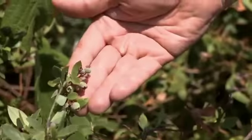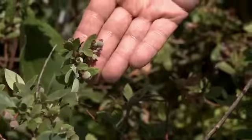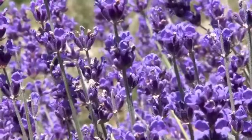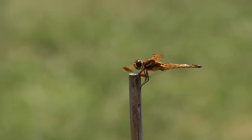This is our blueberry bush. Look, we're getting some blueberries, pear trees. In the corner, we have beautiful lavender growing, which you can use as a seasoning. And then we have a lawn, and we insist kids take off their shoes to walk on the lawn so they can play on it and enjoy being outdoors. This is our schoolyard, really.